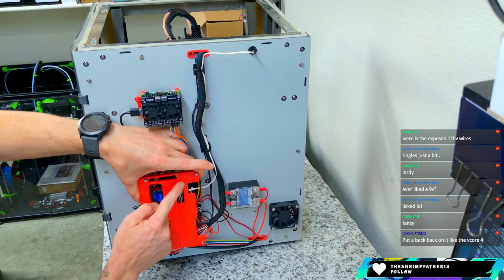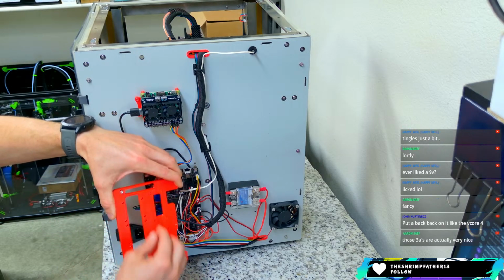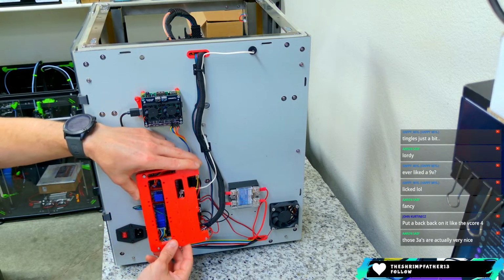There are tie down points here all the way through. So the idea is all of this cabling would come out through this port here, and I could zip tie it to really route it up and keep it clean and a lot nicer. I've got new braided sleeve for it.